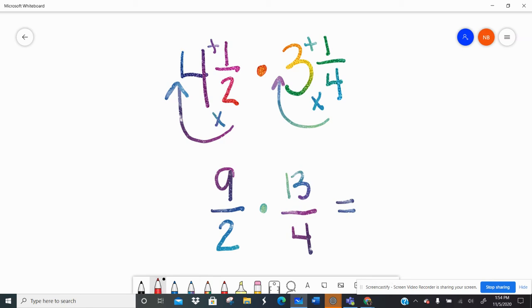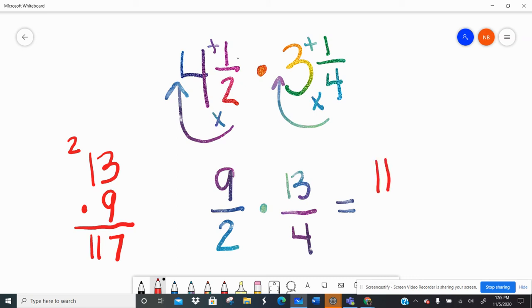Okay, I look to see if I can cross simplify. 2 and 13, I can't. 9 and 4, I can't. So I have to kind of stick with these numbers, and I'm going to show you that it's okay, right? So I have to do 13 times 9. And I technically don't get a calculator, so I'm going to try to do it longhand. So here we go. 9 times 3 is 27. 7 goes down there. 2 goes down there. 9 times 1 is 9, plus 2 is 11. Woo! So that's 117. Ooh, that was a toughie, but I got it.